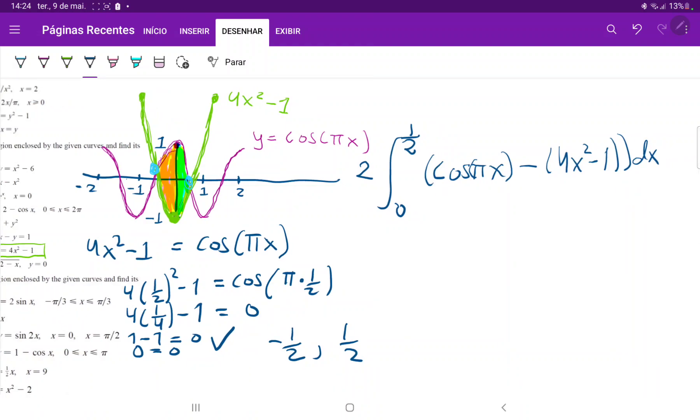Let us integrate this. It's 2 times the integral of cosine πx, which is sine of πx over π. If this confuses you, just think that the integral is the opposite of taking the derivative. When you take the derivative of sine of πx, you multiply π times cosine of πx. In this case, we're just dividing it. So we have sine of πx over π.